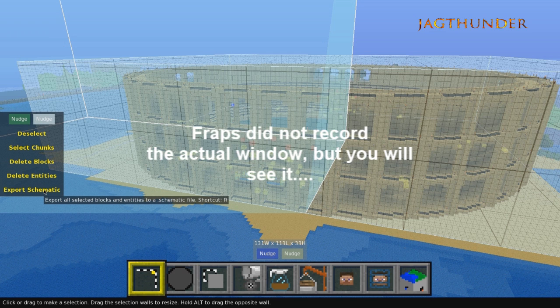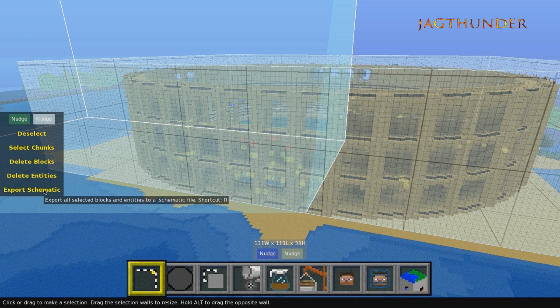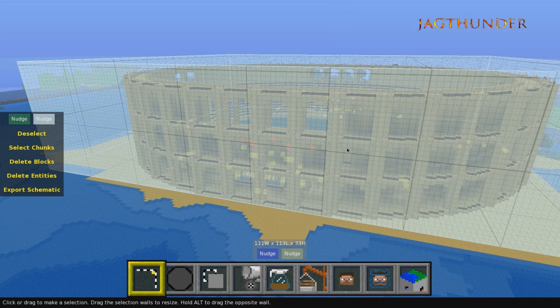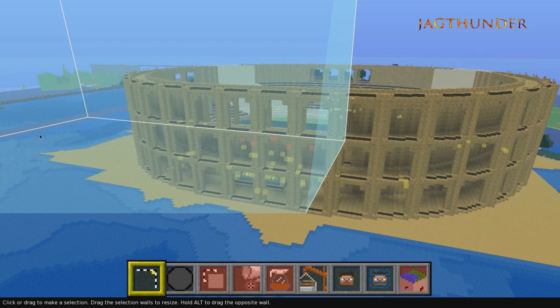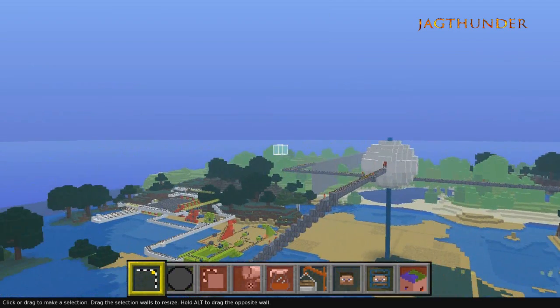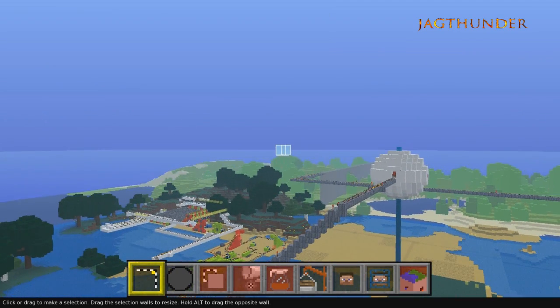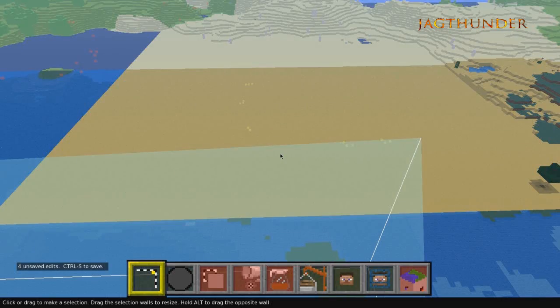And this will bring up the app.dat MCEdit folder with all your schematics in it. And these are ones that I downloaded and threw in test world just for fun. But anyways, we're going to name this, let's see, my Colosseum move, and just save it. And now it's been saved, so you can deselect it, and we can go over to the other area and make sure that we've got a 131 by 113, and we'll pick up over there.